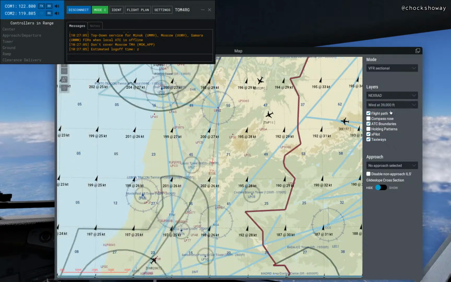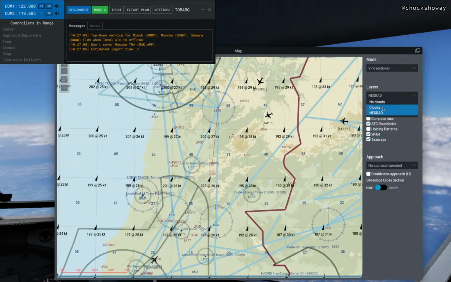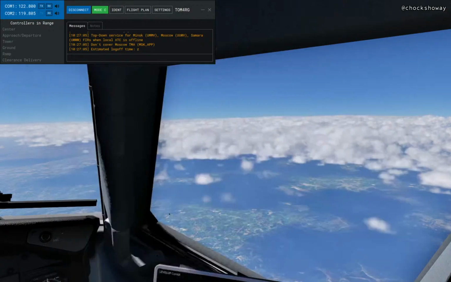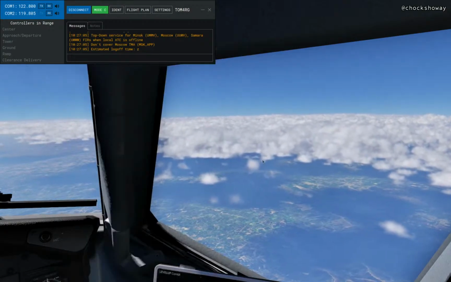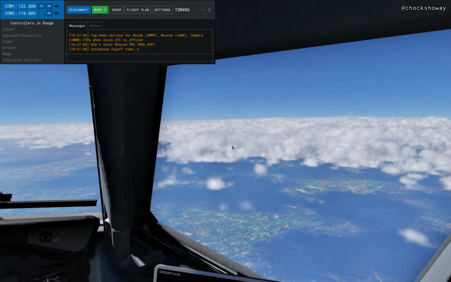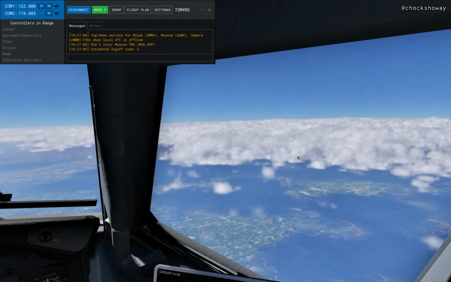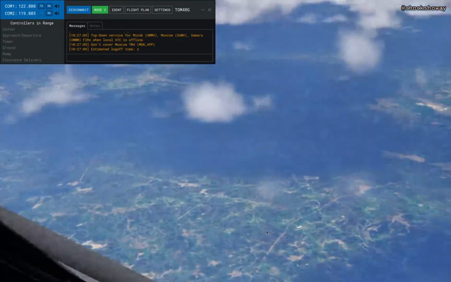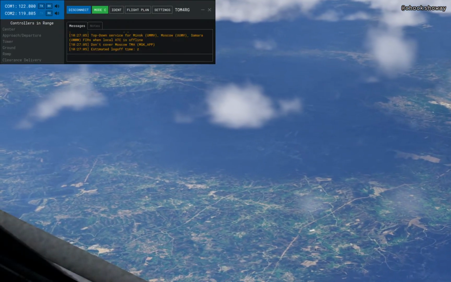I'm sure you used to be able to do Nextrad plus clouds. But my understanding is these are real clouds that are visible on a satellite image right now. So these are out there right now. That's pretty cool. Some interesting greenery down there.